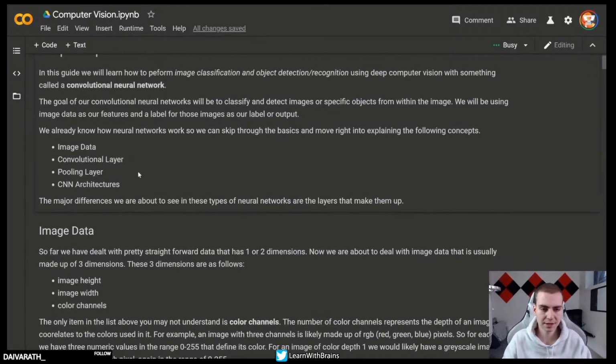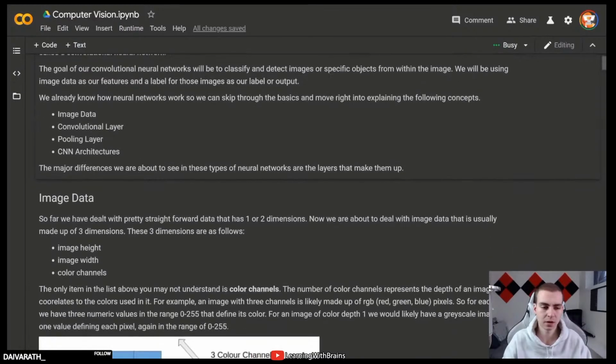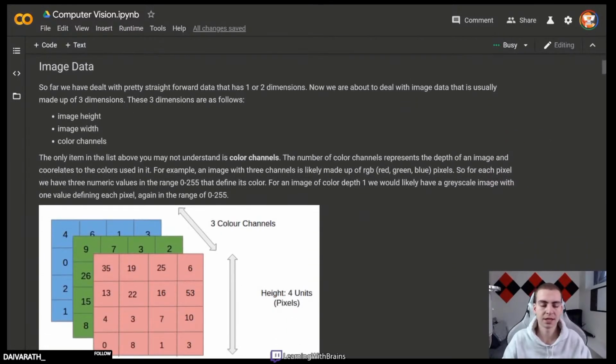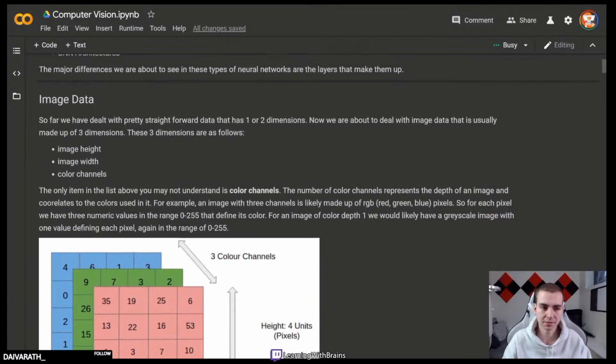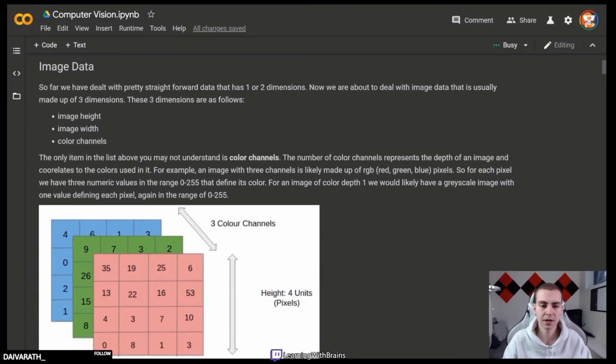So that is pretty much the breakdown of what we're about to learn. There's quite a bit in this module. It's probably the more difficult one, or the most difficult one we've been doing so far. So if you do get lost at any point or you don't understand some of it, don't feel bad. This stuff is very difficult, and I would obviously recommend reading through some of the descriptions I have here in this notebook, which again you can find from the link in the description, or looking up some things that maybe I don't go into enough depth about in your own time, as I can't really spend 10, 11 hours explaining a convolutional neural network. So let's now talk about image data, which is the first thing we need to understand.